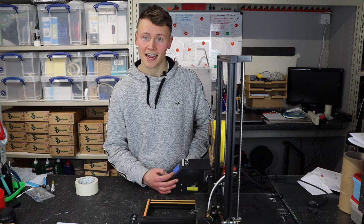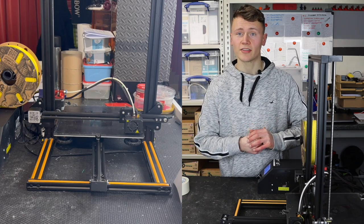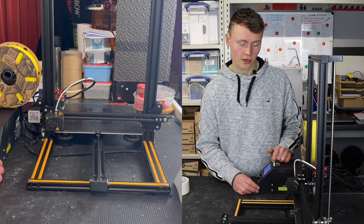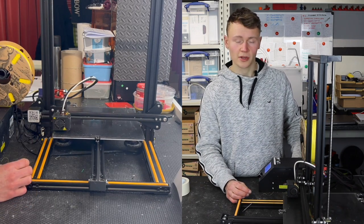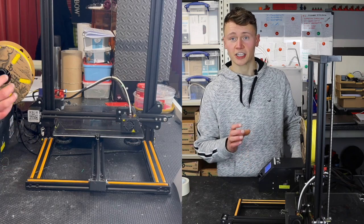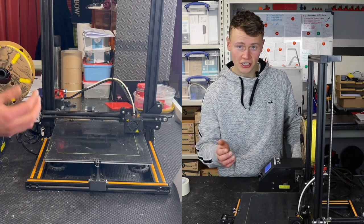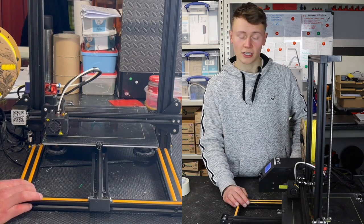Let's get this started — print from SD, level bed test. When you're leveling your printer, good quality filament always helps. What this does is let you visually inspect how level you've got the bed from the previous step and make those little micro adjustments to get it perfect. One thing to note: make adjustments bit by bit and not too much, as sometimes you can think one part of the bed is too close when it's just a delay from the previous section. As the first loop goes around, it's actually already got a pretty good level just from that first step.